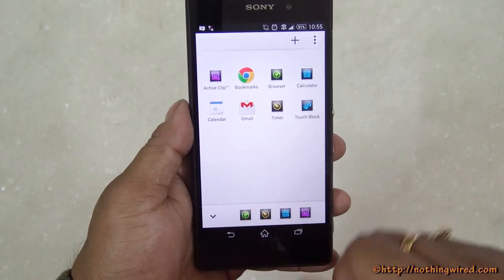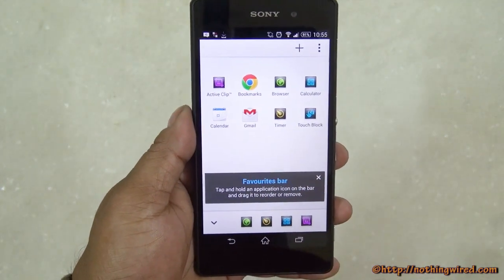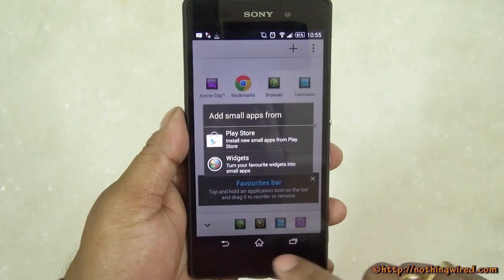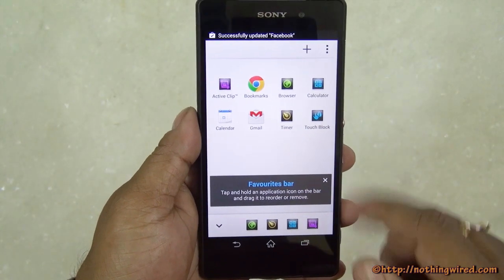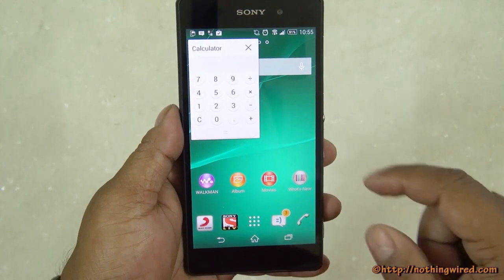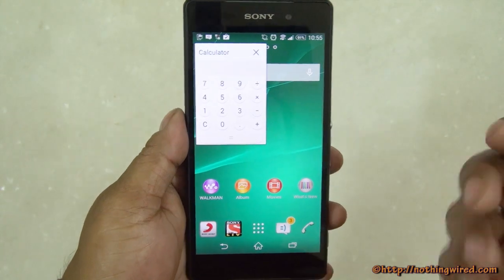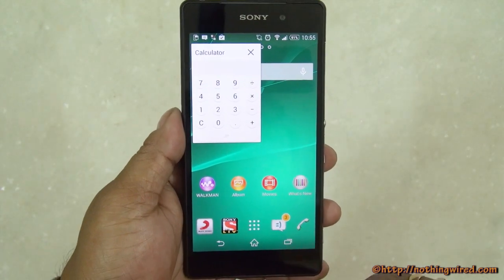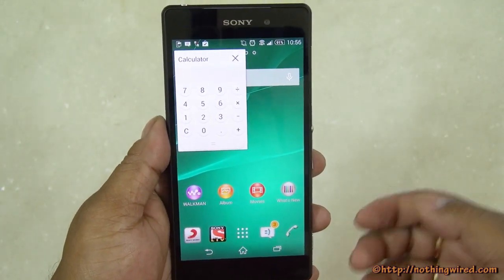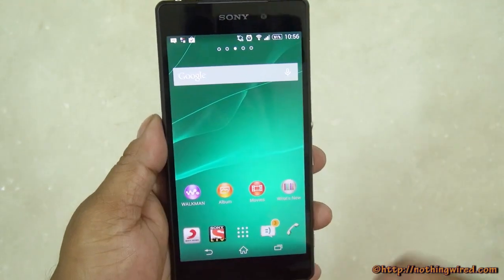Also it has this favorite tools, favorites bar is what you call it. I call it favorite tools, but this is called the favorites bar. So you have Active Clip and all those things. You can also add various widgets and stuff. Now what happens here, for example, you activate the calculator, it'll come to a part of the screen so that while you're doing something, maybe you are doing some math and you suddenly need the calculator, you can just go to the favorites bar, pop up the calculator and do the calculation here while the application is open in the background. You can also move it around, so it's pretty convenient.